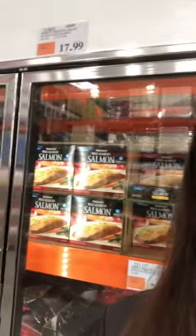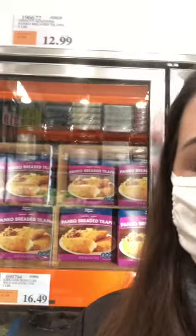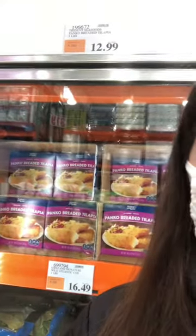Now here's one aisle that can really get you. The fish aisle. Do you see these prices? It's a considerable amount for different kinds of fish. So I tend to be really picky about what I buy and when. Again, if I'm near the end of the month and I have some splurge room in my budget, I might get some of this fish. But right now I have a freezer full. I have a bunch of fish to eat from when it went on sale. So I'm going to eat the fish that we have.